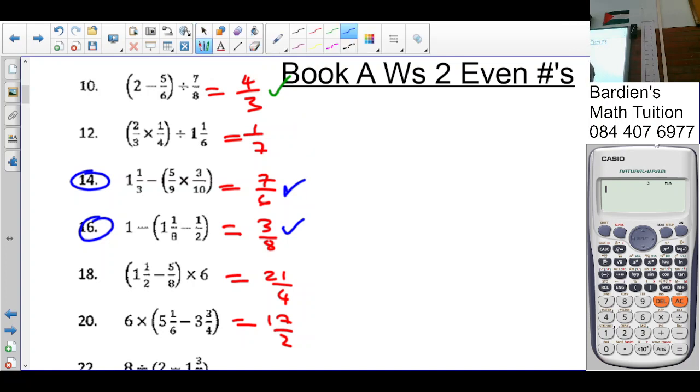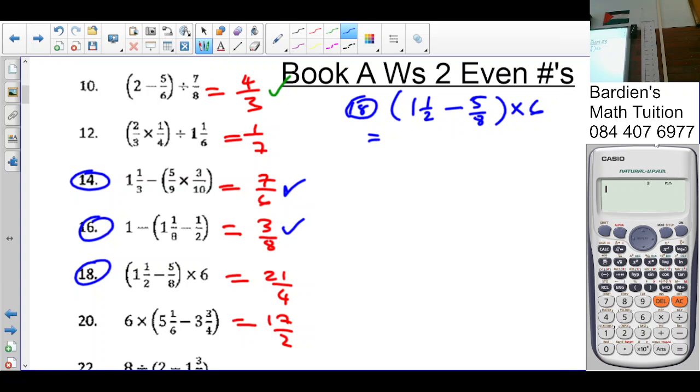That girl we're busy with, 18? Got 18 right? Right, go for it. Same mistake. Okay, who would like to do 18? Right, go for it, Michael. So we just write the sum down. It's 1 and 1 over 2, 5 over 8. See, it's ideal to read what you have in your book, no? So that I can see where you're going wrong.